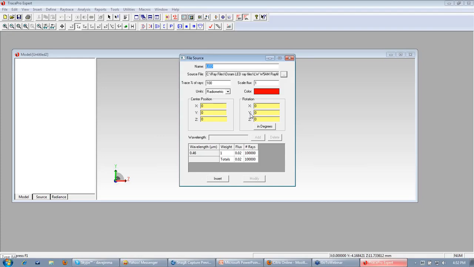Now it's going to insert it at basically where the manufacturer defined that. And typically they're right around 000. We could offset it from that if we want, but for this case I'm going to insert it here at 000 with the default rotation. In this case you can see they've also specified a wavelength, 0.46 microns. This is a binary Ray file, so I can't go in and change that wavelength or modify it. And I'm going to click Insert.